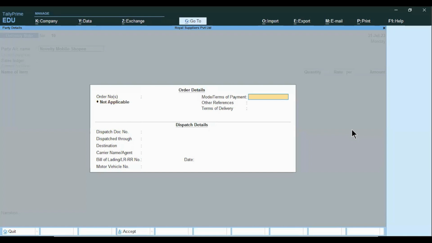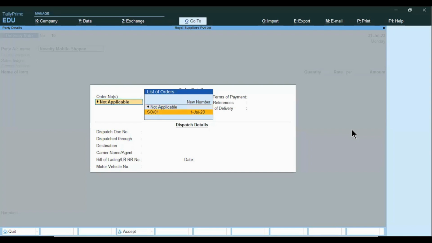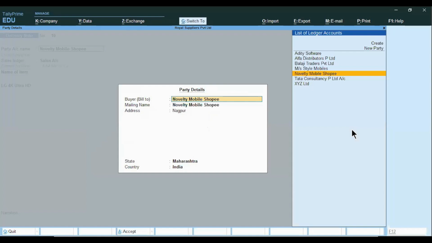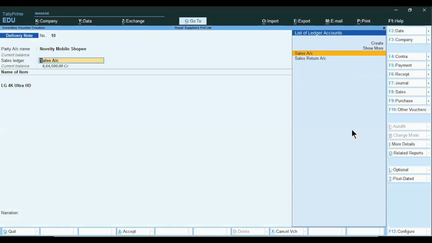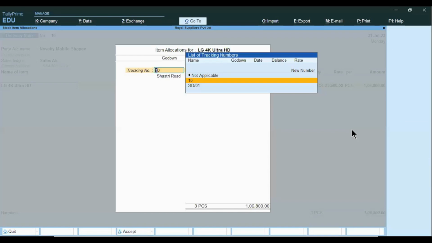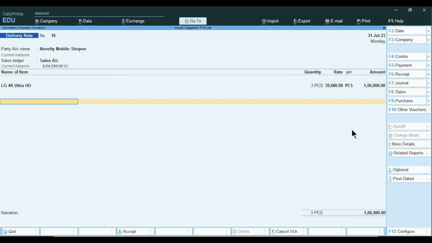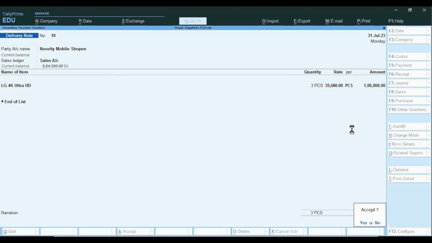Against this, I have one sales order which was pending, outstanding. So I'm selling LG 4K Ultra HD, 3 pieces. Suppose we have delivered these goods, goods delivered, enter.